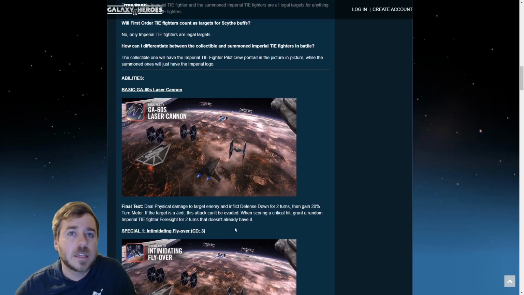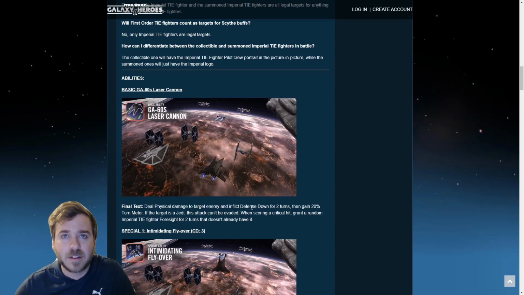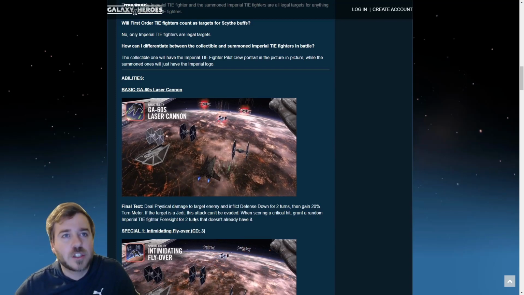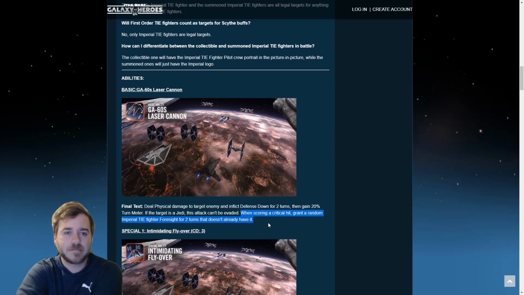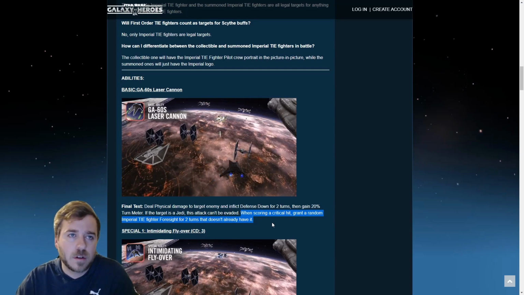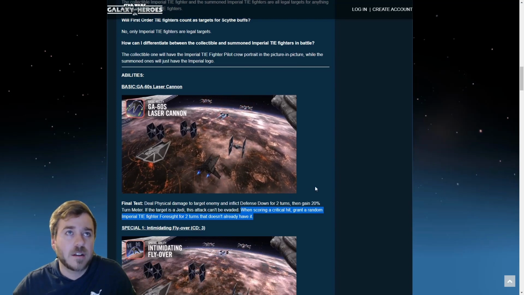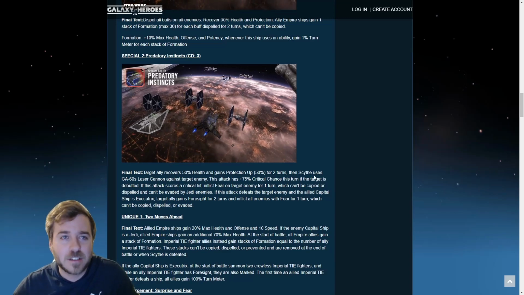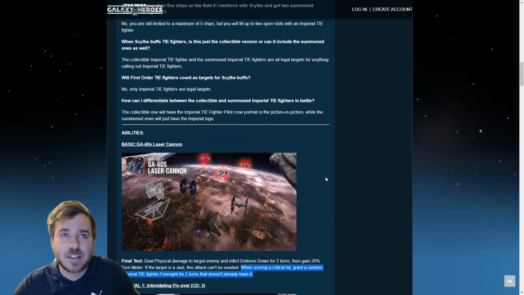The basic is decent. It's going to help poke through as long as you can land this defense down and keep it on, as long as the Falcon doesn't dispel it. Then gain turn meter. It's extra potent against Jedi, can't be evaded. And then I think this clause applies to any enemy you're attacking. When scoring a critical hit, grant a random TIE Fighter Foresight for 2 turns that doesn't already have it. So it really dishes out Foresight to its TIE Fighters. And against any ship other than Profundity, that's going to mean a ton of turn meter for a capital ship. But for this ship alone, it's really going to shore up that counter.